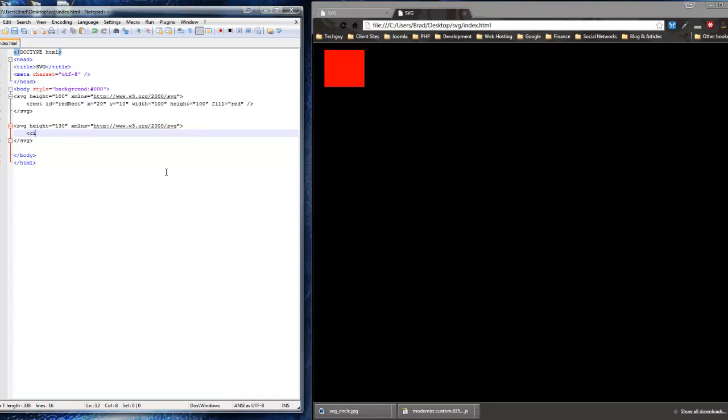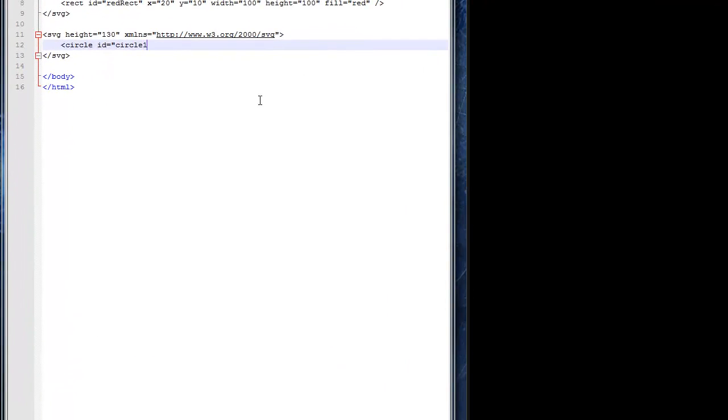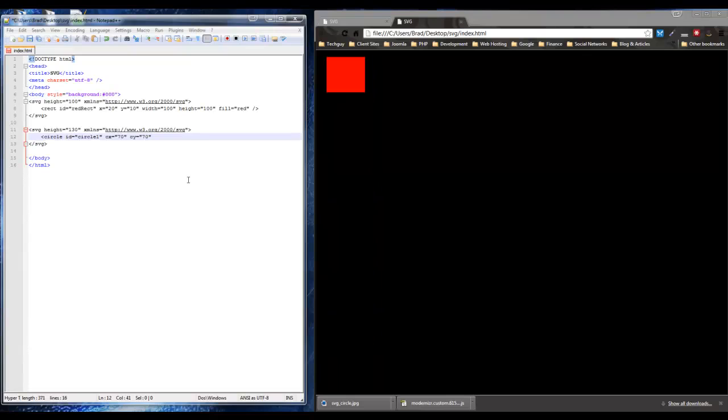Now we want to use the circle tag, and we're going to give it an ID of circle 1, and we want the cx to be 70 and cy 70. The cx and cy attributes are just the x-axis and the y-axis.